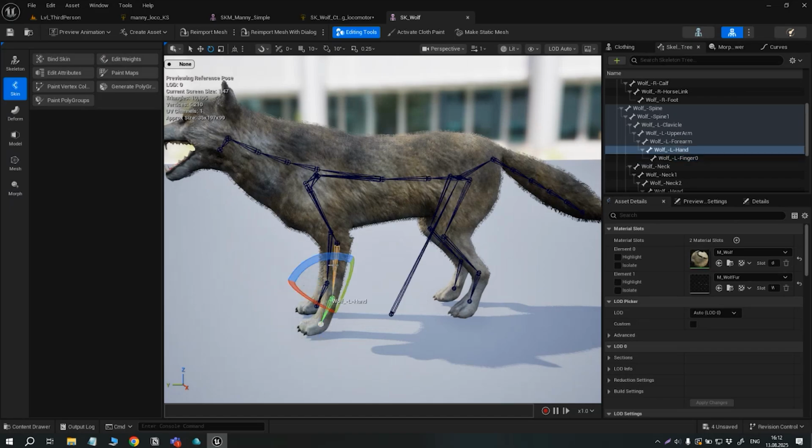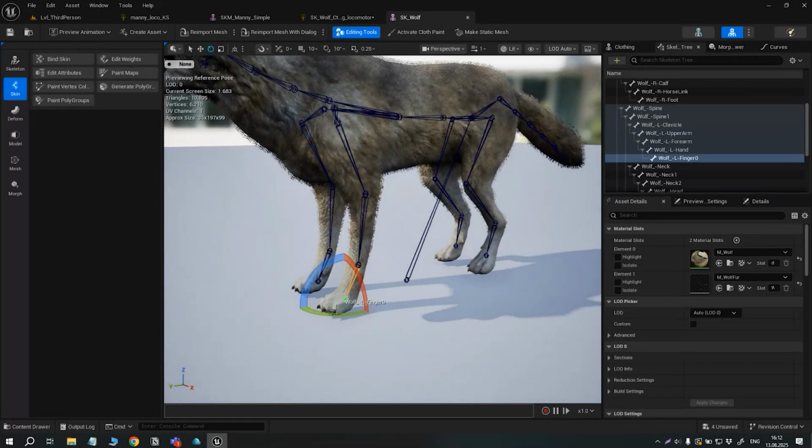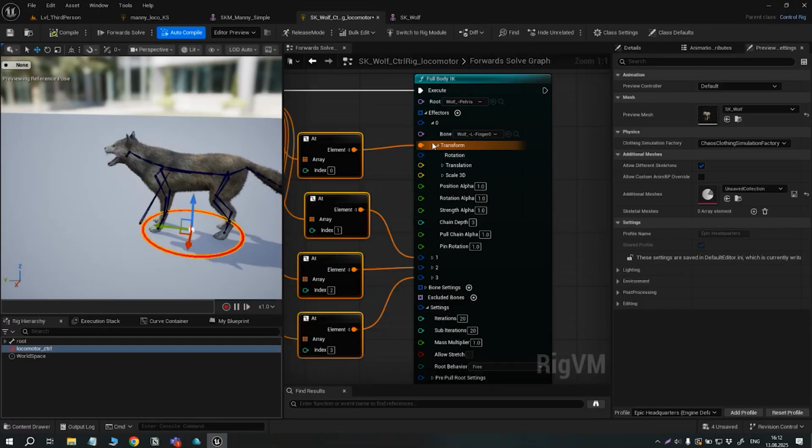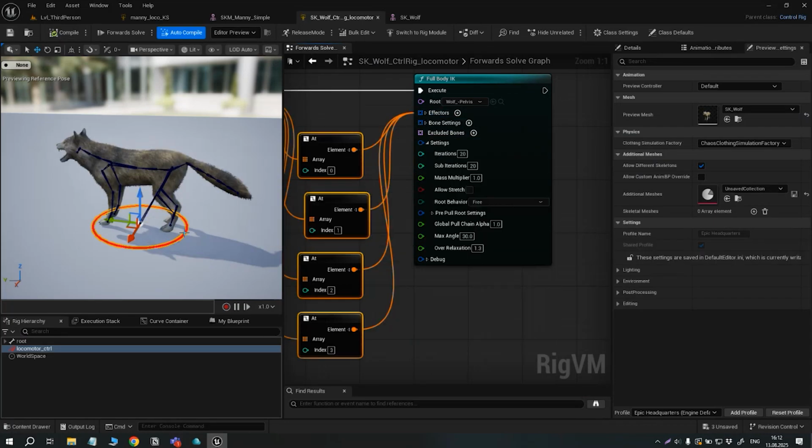So 1, 2, 3. So 3 bones are higher than our bone that we use in full body IK. So we are putting chain depth 3 for all of these legs. And that's all for the locomotor for the wolf.